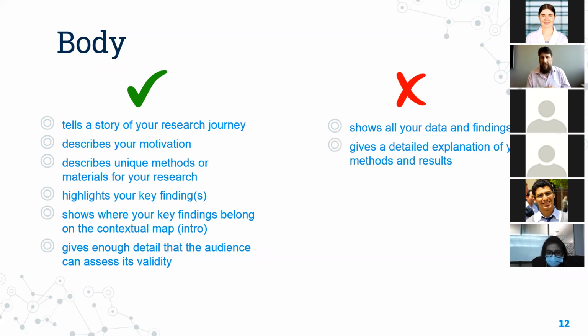Okay. You're not giving a detailed explanation of your methods. I mentioned this. We're not going through a history lesson: the first I did this, then I did this. We want to focus on the unique methods. So highlight the things that I've done differently. It's the clickbait. What gets people really interested to read the rest of my paper? They can go and read the paper and read all the details later. You want to highlight the part that gets them the most interested. And like I said, in a sense, it really works like an abstract.